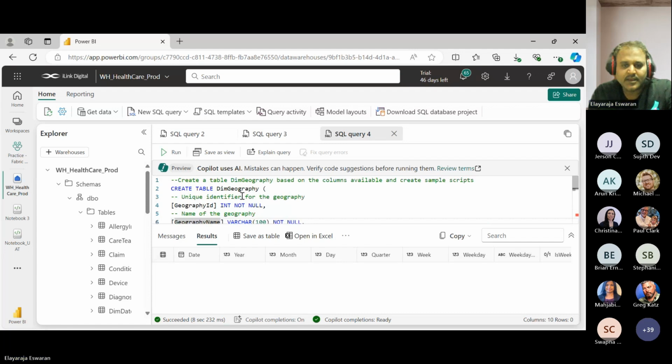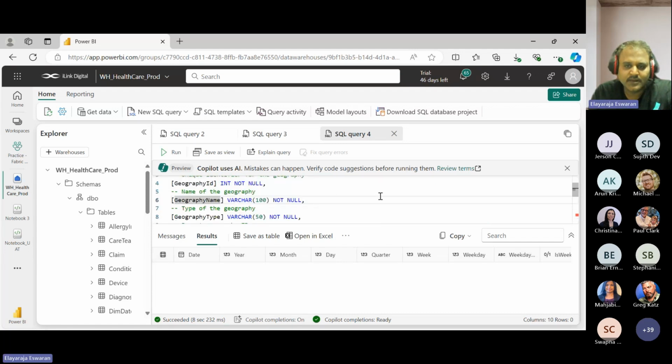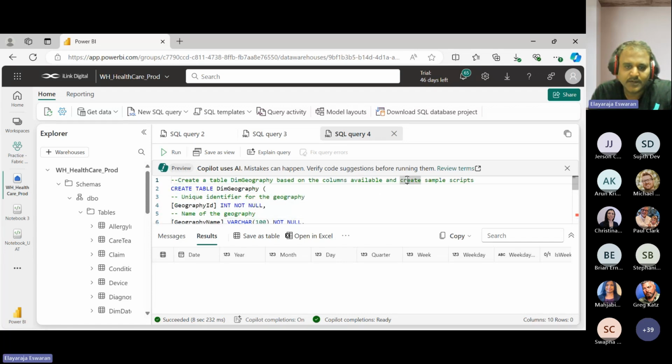And if you write the proper prompt, it will also give me the script for writing the sample code similar to the one which we saw earlier. So these are the different things we saw. You can write complex queries, you can fix errors.